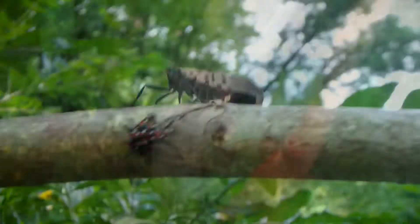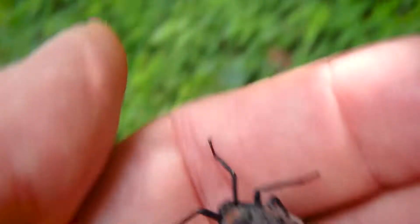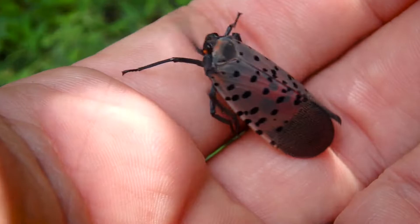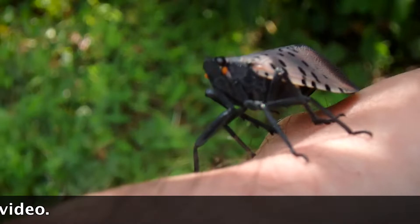You might still see the last instar of the nymph phase in your area. However, being August now, most of them are molting into the adult stage. If you see the adult stage, that's really dangerous, basically because that means they'll be reproducing and laying their eggs. If their eggs get on your vehicle or some firewood and then you leave the quarantine zone, you can introduce the species to a new untouched area and really spread them across the U.S.